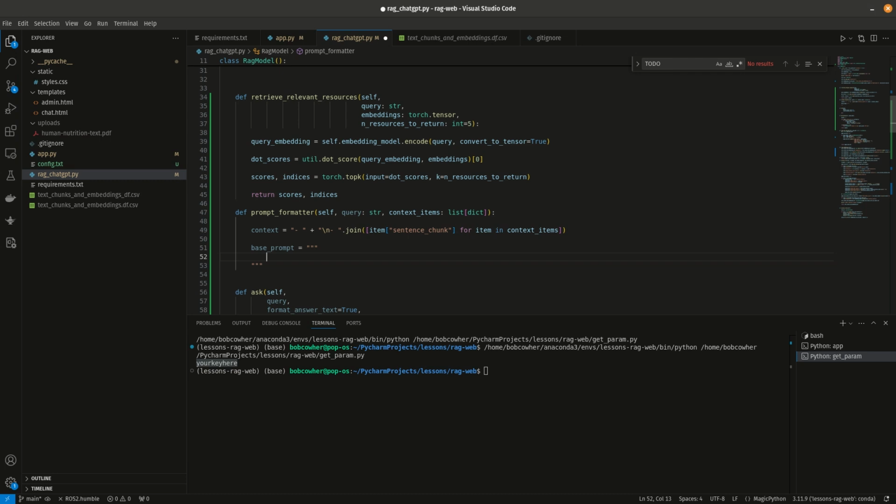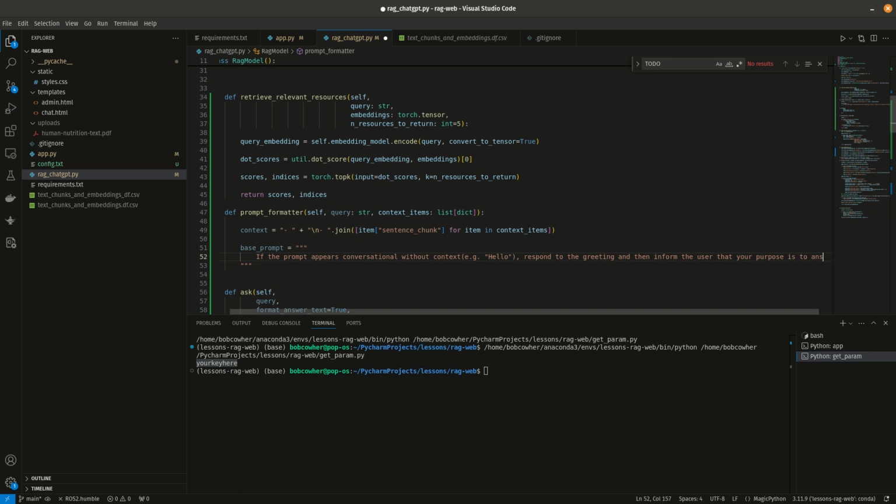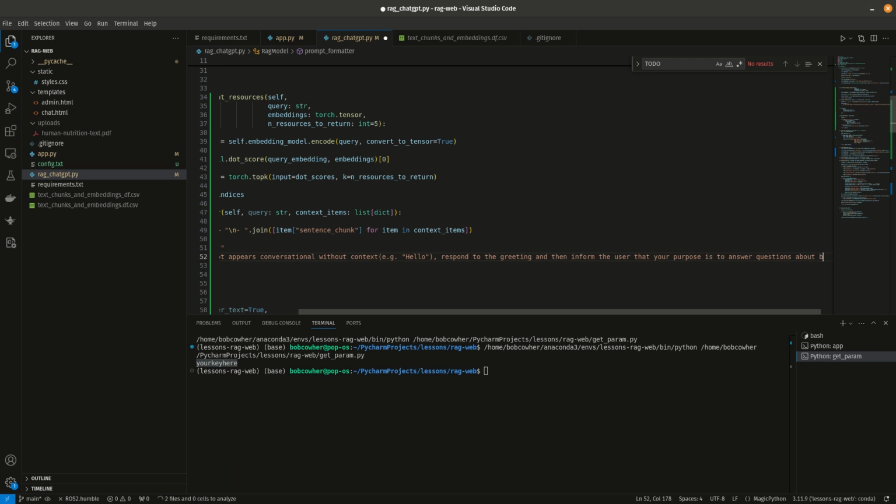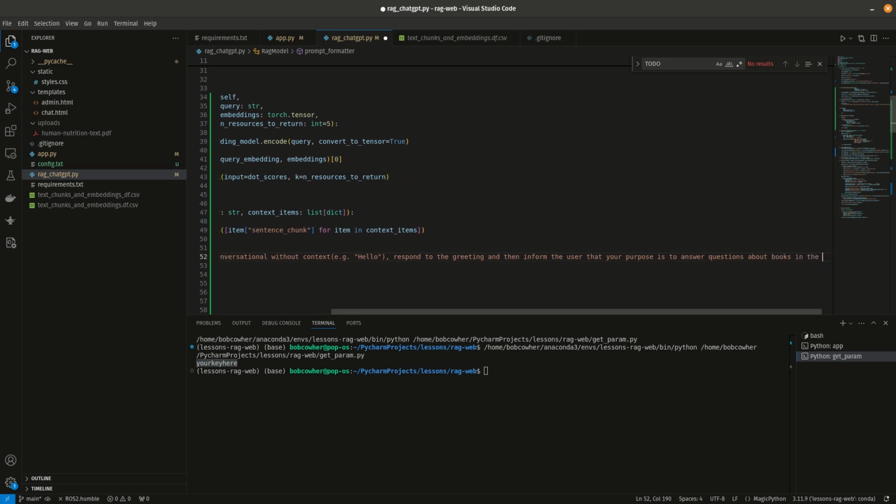So one of the things I have here is if the prompt appears conversational without context, e.g. hello, respond to the greeting and then inform the user that your purpose is to answer questions about books in the library.